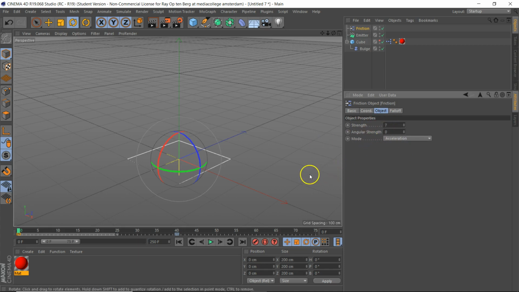Experiment with these parameters, see what it does. Just play back the animation. So for instance, that's nice. Now the particles will come out of the box, go absolutely through the box and evaporate and die. Great. So we got that figured out.